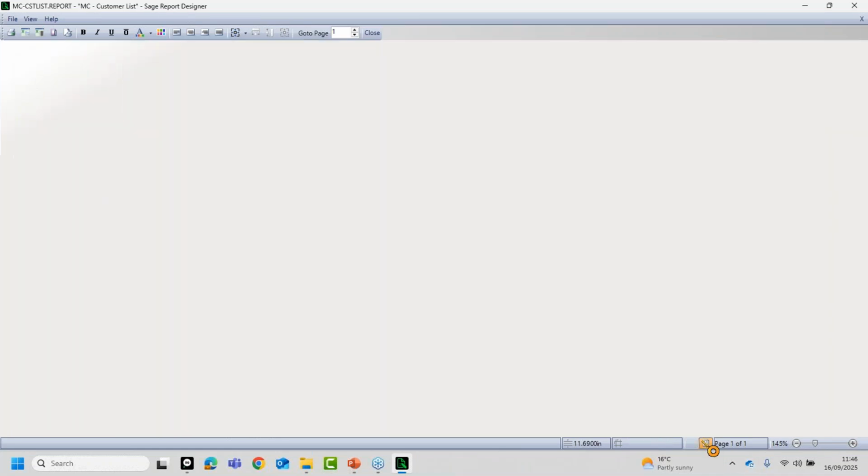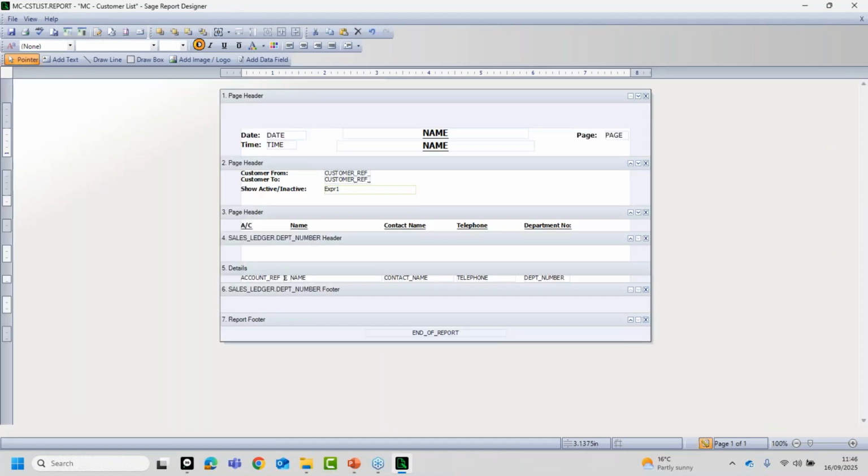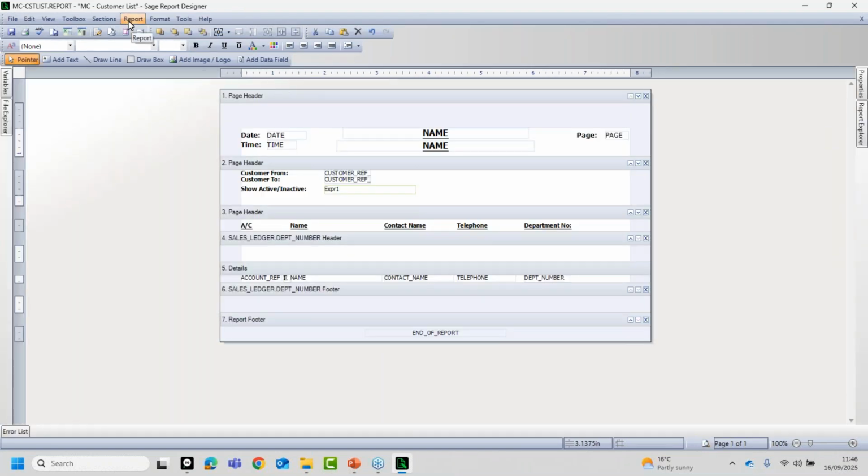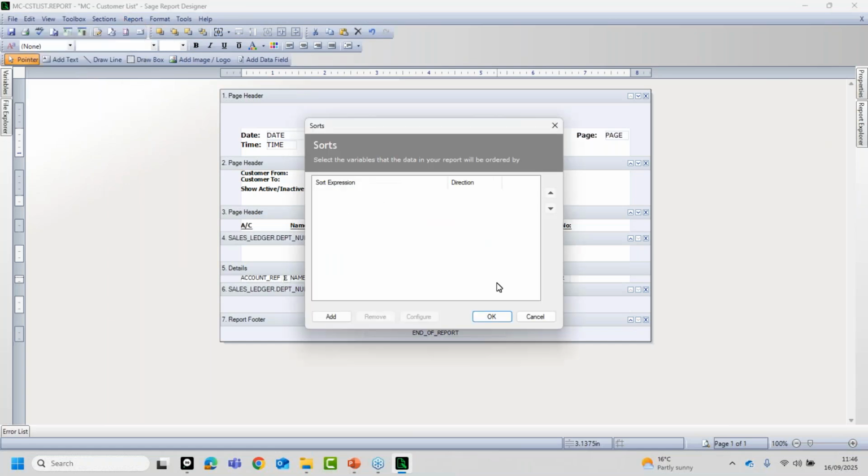If we just pop back to design view, and still while we're in this view, if we go back to reports and sorts, now we don't see anything in here. So the grouping takes priority. It'll be sorted in group order, then by any other sorts that we might have applied. So it's automatically, in this case, sorted department 0, then the department 1s, then the department 6s that we've got in play in the data.